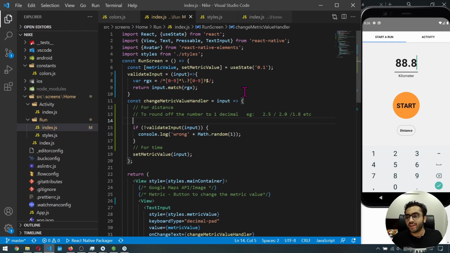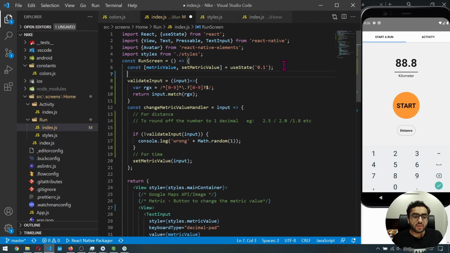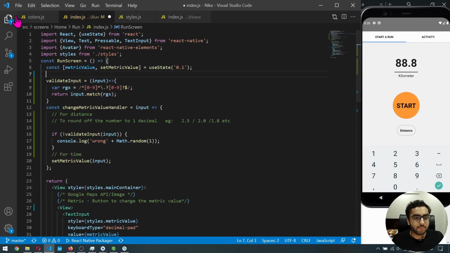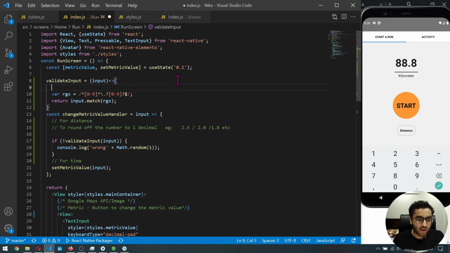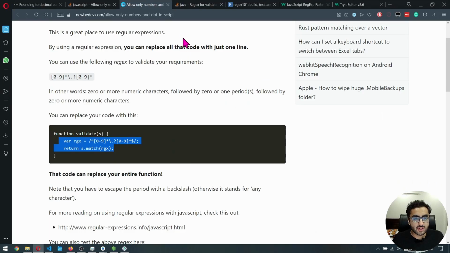Okay guys, finally after a lot of research and figuring out what we want the input to be like, I have found a regex. I mostly recommend using regex for validation, because it becomes much easier for us to validate and write much less code, and it is not that difficult to understand a regex if you have some knowledge before, and you can even go to their website and search for it.